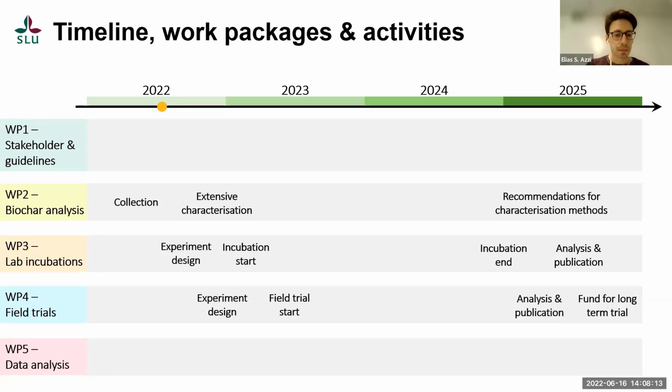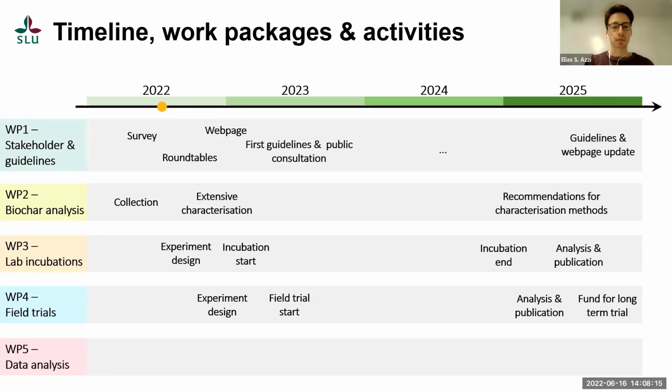But in the meantime, we also want to do some other work, and work package 1 is focused on the interaction between research and knowledge on biochar stability and the market users and the policymakers. So we'll have different roundtables and public consultations in that project. So if you're interested in that, register to our contact list, and then we will keep you in the loop for these events and discussion moments.